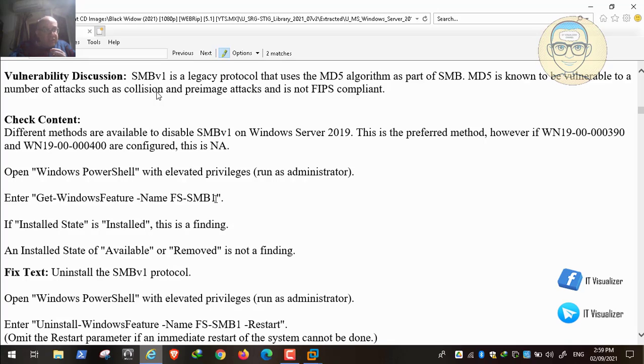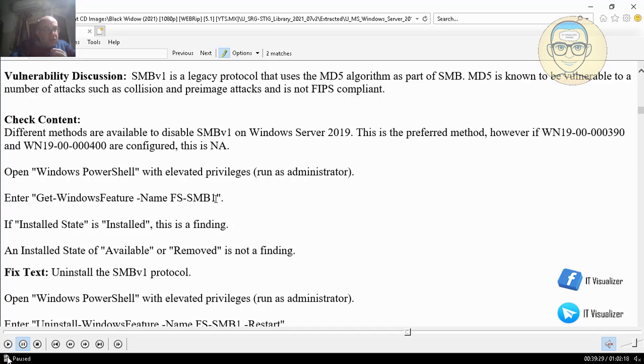He's saying that there are a lot of versions of this protocol: SMB version 1, version 2 and version 3. The least secure one is SMB version 1, and it is already disabled by default in Windows 10 and on Windows Server. But you should take care not to enable this protocol for transferring files and data between your clients and your file servers. So this also we should check.